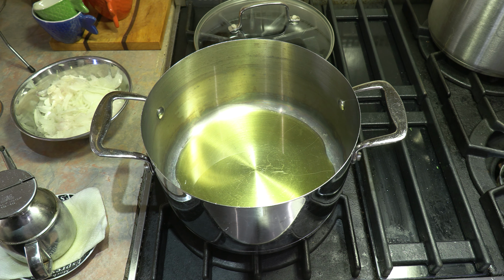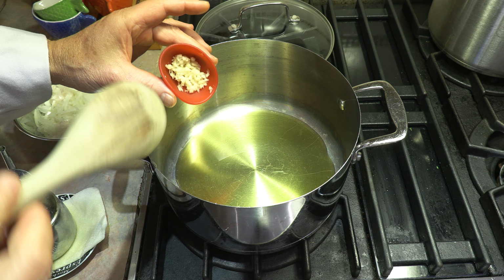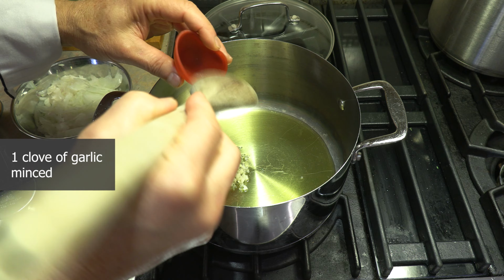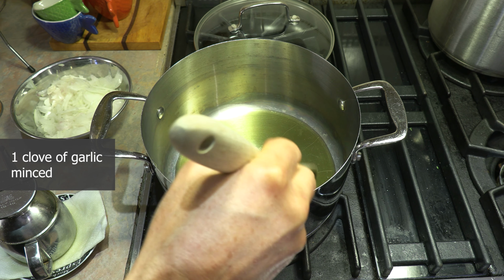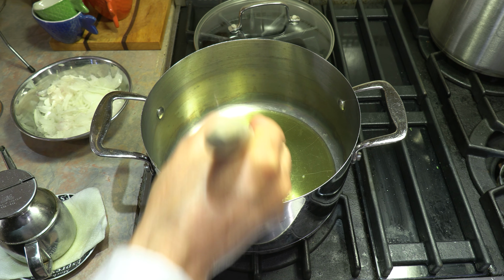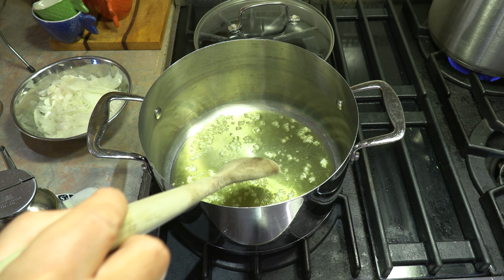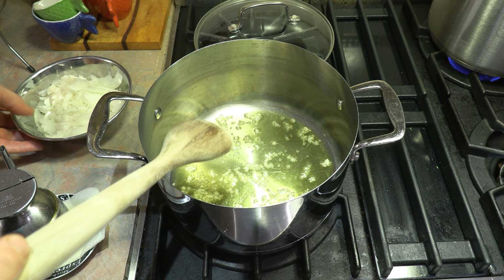In goes the garlic. So I have 1 clove of garlic that I have minced. So we're going to add that to the oil. And we're just going to cook this garlic for about 30 seconds. It's been about 30 seconds and all we're doing here with the garlic is just flavoring that olive oil. Look at that nice simmer going there.